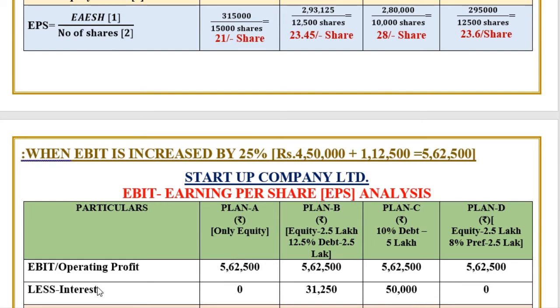Next interest. So interest will be calculate ಮಾಡ್ಕೊಳ್ಳಿ. So ಇಲ್ಲಿ ನಿಮಗೆ equity ಇದೆ, therefore no debentures, so no need to pay interest here. So therefore interest will be zero. Plan B ನೋಡಿ 2,50,000 debentures ಇದೆ, rate of interest 12.5%, 31,250. So here the 10% of 5 lakh will get 50,000. Here ಸೊ ನೋ ಇಂಟ್ರೆಸ್ಟ್ ಕ್ಯಾನ್ ಬಿ ಪೇಯಬಲ್. ಅದೇ ಇಂಟ್ರೆಸ್ಟ್ನ ಪೇ ಮಾಡೋ ಅವಶ್ಯಕತೆ ಇಲ್ಲ.